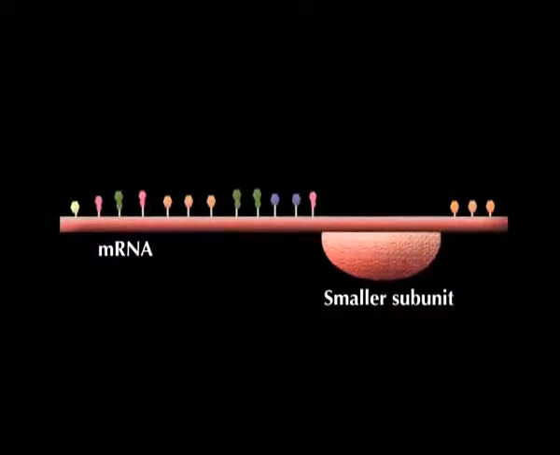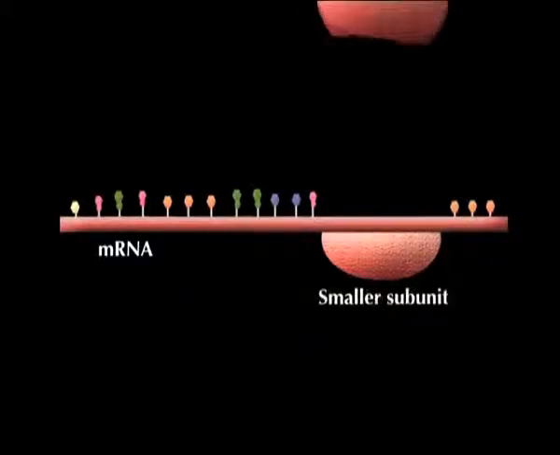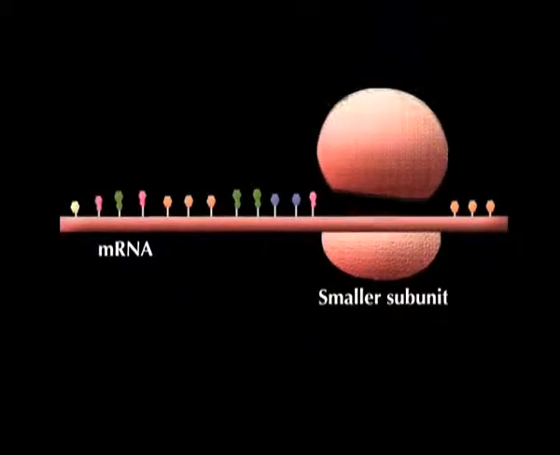This binds to the small ribosomal subunit, which occupies one of the active sites in the ribosome, the P site. This initiation complex recognizes and binds to the 5' end of the mRNA molecule and slides down to the initiation codon, which is always an AUG sequence coding for an amino acid. The large subunit of the ribosome now joins the complex.